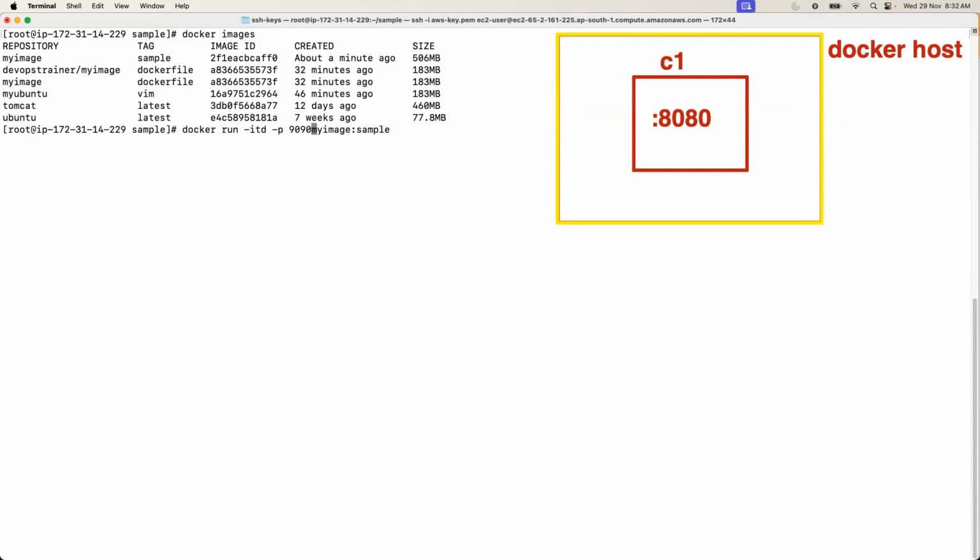9090 is the host port. This port you should see whether it is available, whether it is free or something else is running. You have to see this, because on this EC2 instance, so many other things are running. So which is a container port and which is a host port here? Host port is 9090. First one is host port, second one is container port. How do you know 8080? Because the person wrote EXPOSE in the Docker file. So I understood, okay, it's running on 8080. That is the reason for writing EXPOSE. If that is not written, you go and talk to the person who developed this Docker file and get the information. Because it is Tomcat here, you may be knowing. It's not always Tomcat. Correct?